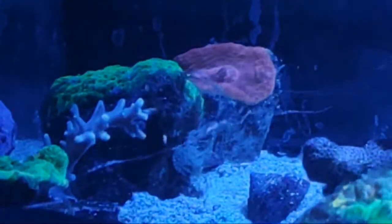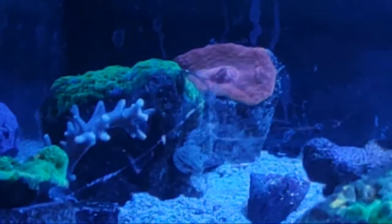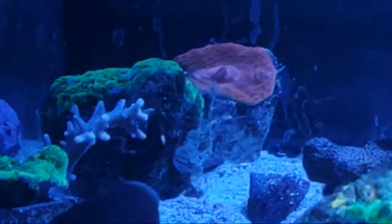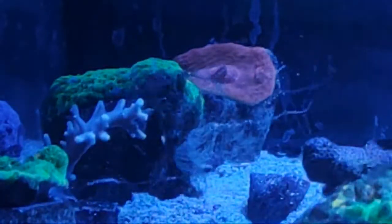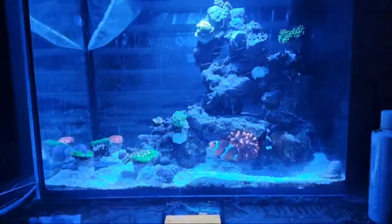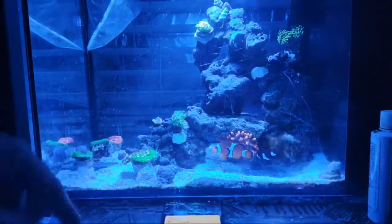All right, so if you see that guy right there, you see these feather-like things? Those are the things that were in the tubes. And like I said, these little fan worms, there's different worms that look like that. There's cocoa worms, feather dusters. But these little worms with the fans are the ones you want to have. And people confuse them with the vermetid snails, and vermetid snails is what you don't want to have. Like I said, I was going to take them all out because I thought they were vermetid snails. But then when I looked carefully, they weren't. The red one might have had one. But like I said, I went with the scalpel and I took all that stuff that was around the skeleton.